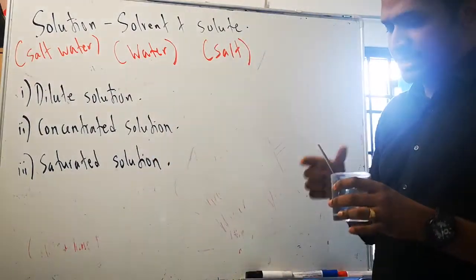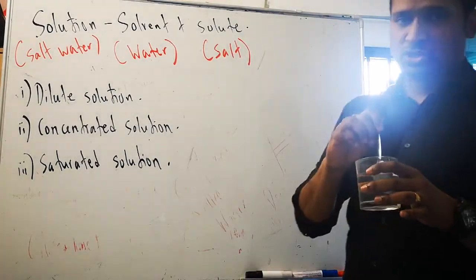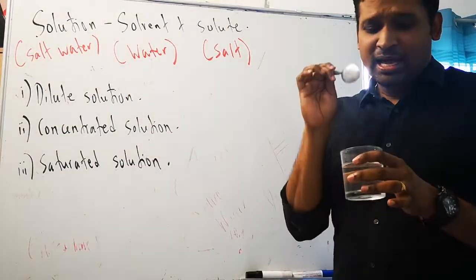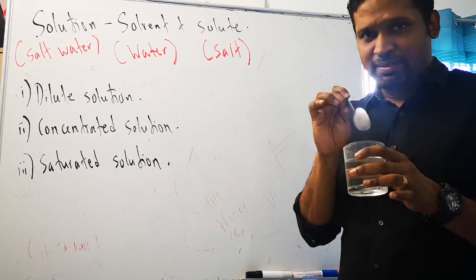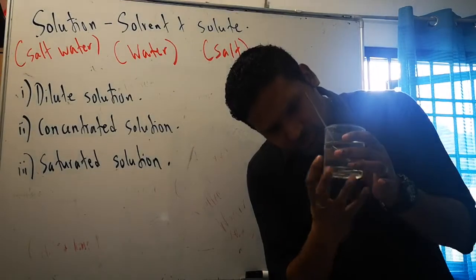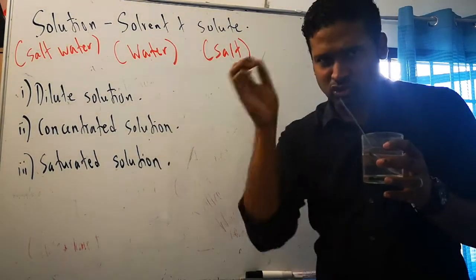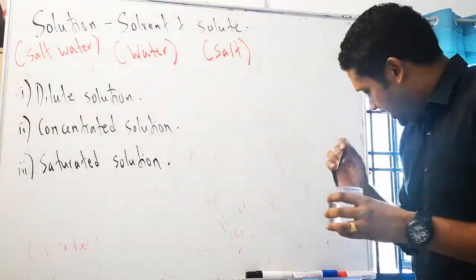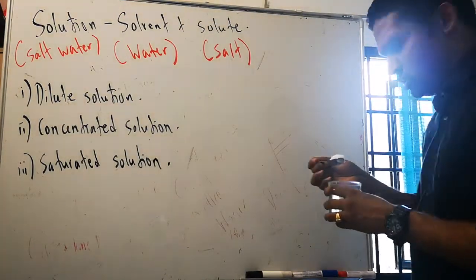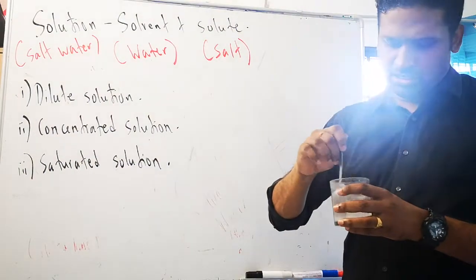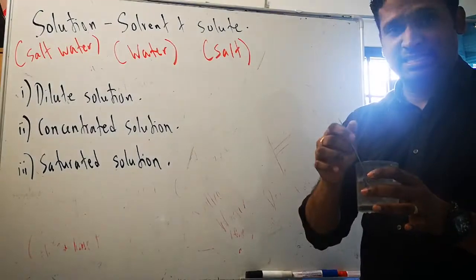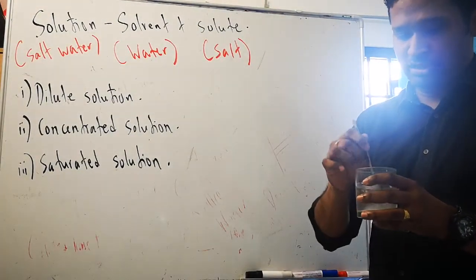Okay, now come back to this, guys. Dilute solution, this time I put 1 spoon of salt. So this 1 spoon of salt is a dilute solution. That means there is salt present there, the solute is present there, but there's still a lot of space in between the solvent for salt to still dissolve. So I can take now another spoon of salt, I put inside, mix it here. So it still gets dissolved, another spoon of salt gets dissolved there.